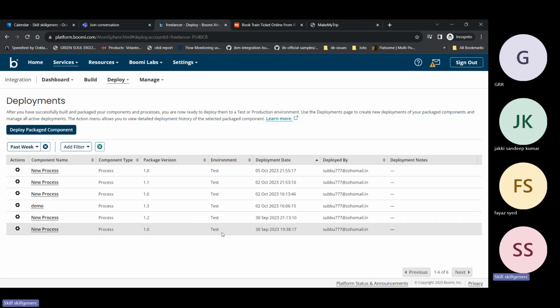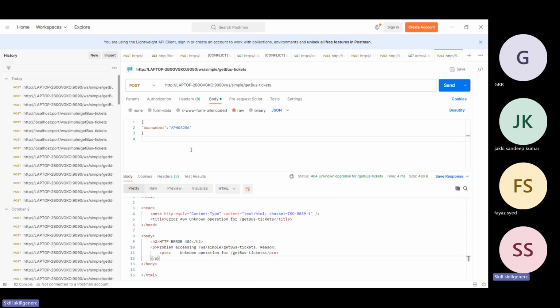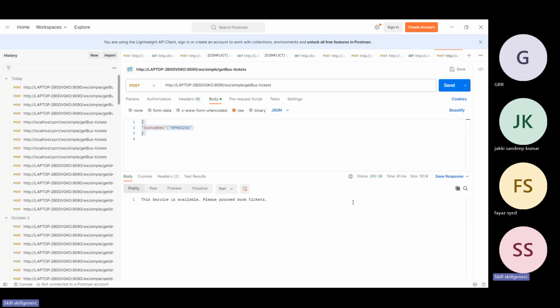After deployment, we need to test the application. That is our agenda. Earlier we got 404. We'll see now whether we get 200 or 500. I'm trying to hit again. Why are we trying to hit? We don't know whether this application is working or not. If we pass a request and get a response, that means the application is working fine. If we don't get a response, the application may be failing somewhere.